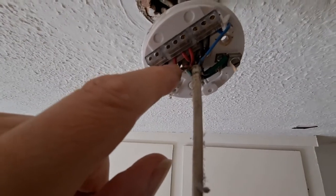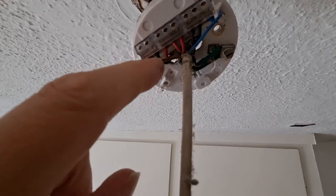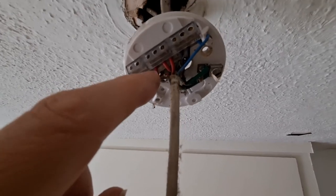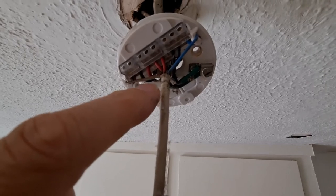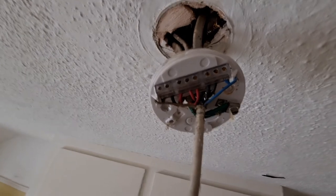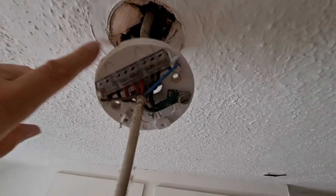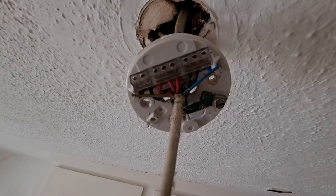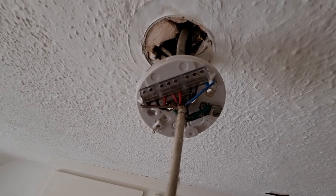That's actually the on-off switch. So these go straight through, and that's the on-off switch. So we need to replicate that inside the light fitting that we're going to fit the fan unit. So this one's just a little bit more complicated. I've also got to try and find another bit of wood, because it only had one screw in it, this one. But I'll sort that out. I'm not going to do a separate video on this.